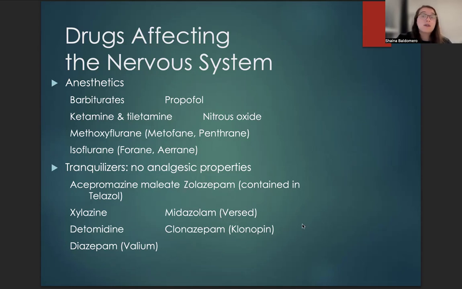Absolutely. So is it going to knock them out? No. They're going to be coherent. However, they're going to be kind of muscle relaxy, calm, tired. It's usually what we're going to see with the tranks, but it shouldn't be knocking them out. That's not the purpose of a tranquilizer. It can be at higher doses, but usually we're using it just to kind of take the edge off.